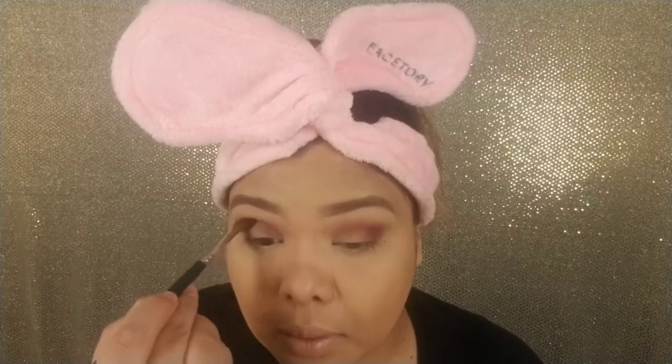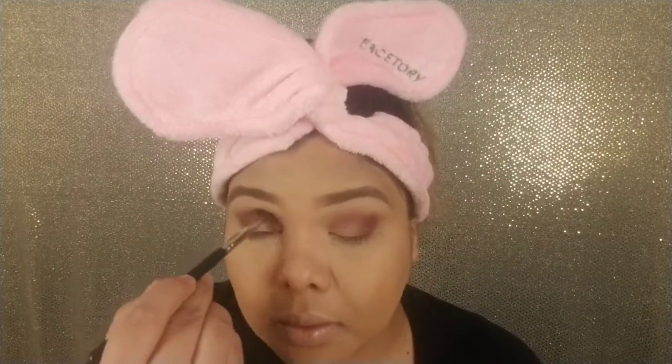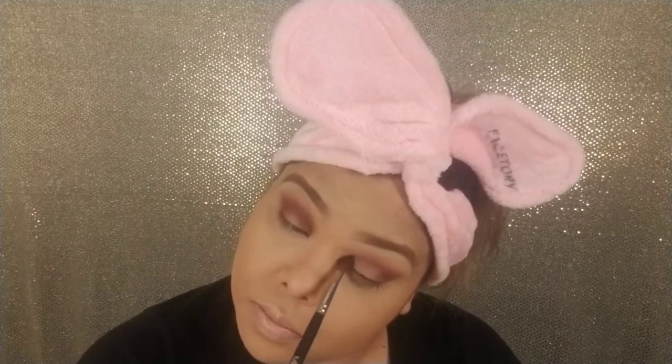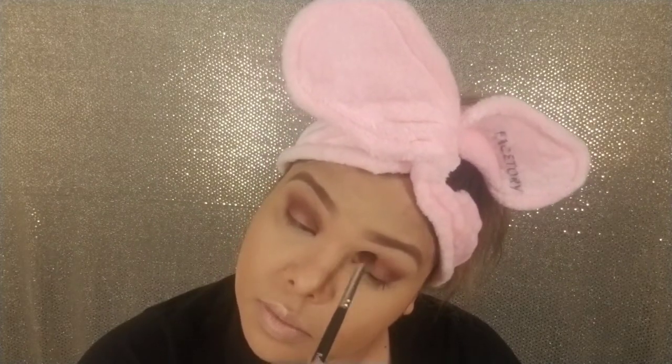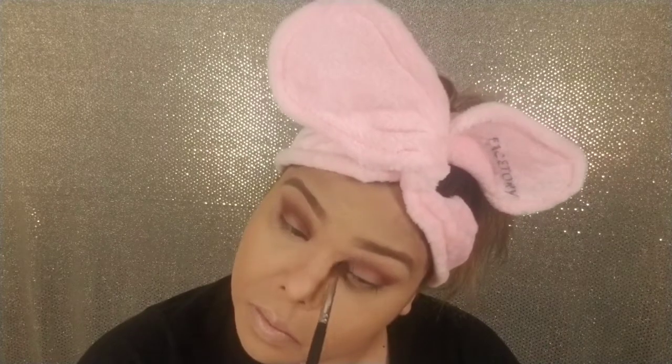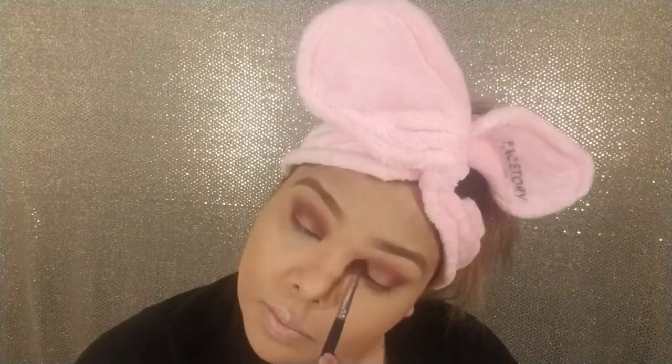I added this color just in the inner corners of my eyes and on the outer corners as well. Then I blended in a little bit in the middle. You're going to see that I go back with another brush that doesn't have any eyeshadow in it, so I can blend those colors in with the dark and the light. Just continue blending as much as you can.